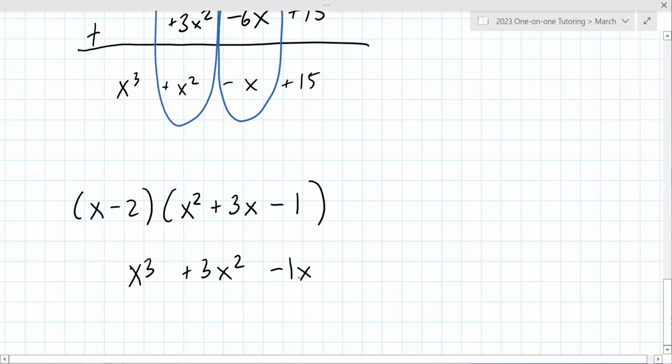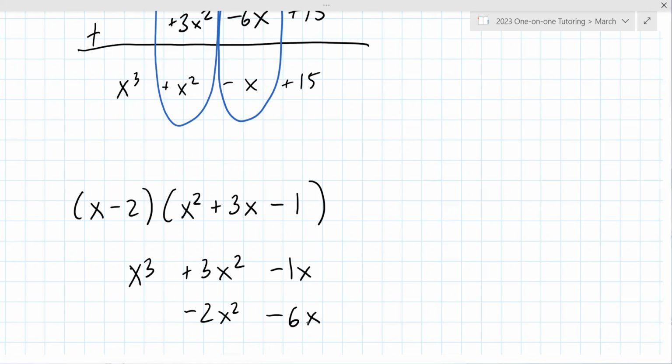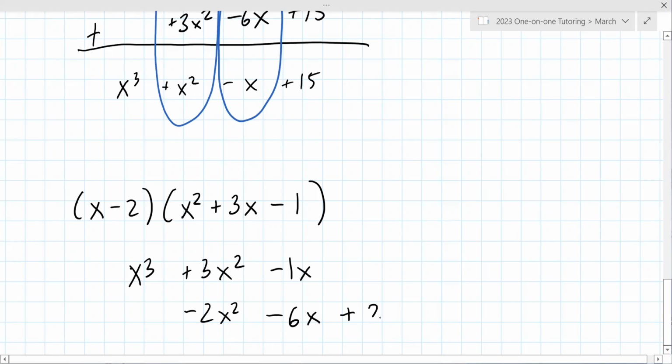Good. And then the second line would be negative 2x squared. And then would that just be positive 6x, or no, it would be negative 6x because it's multiplying, right? Yeah, so it's minus 2x squared for the first one, and then minus 6x for the second one. Minus 6x, and then negative 2 times negative 1. Would that be regular 2? Yes, positive 2. Okay. And then plus positive 2.